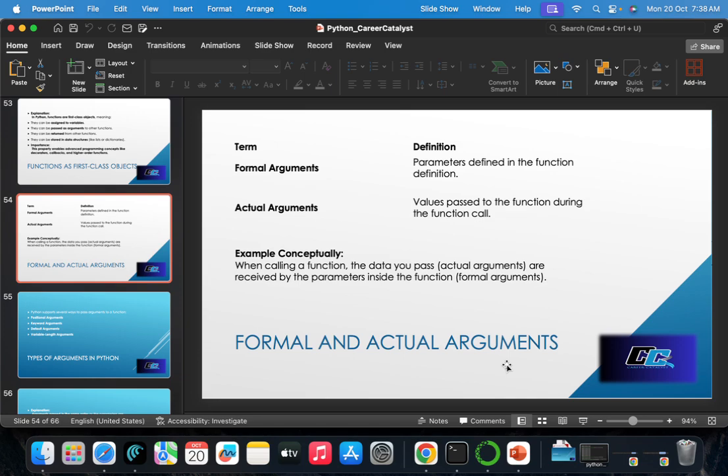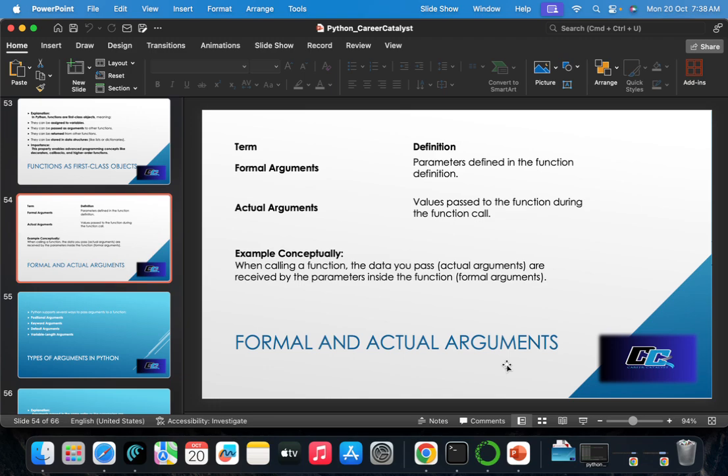When a function is defined, some parameters are also defined in that function. These parameters are useful whenever you receive any values from outside of the function. Whenever you are receiving values from outside of the function, that is called formal arguments.